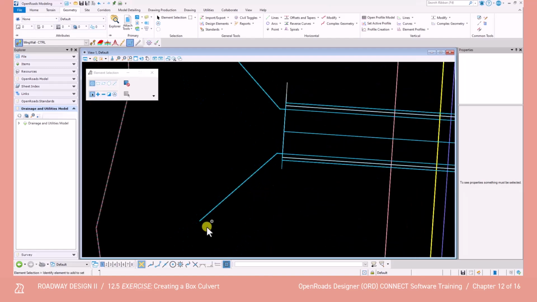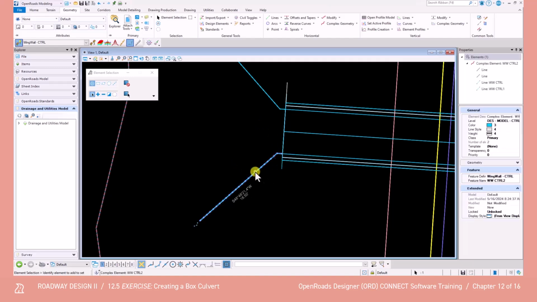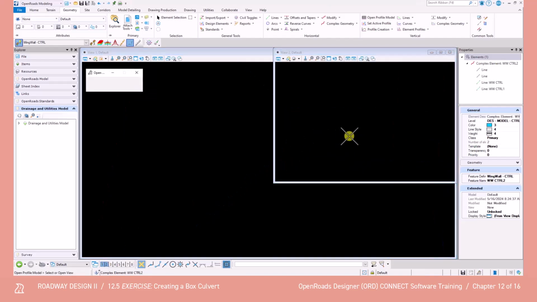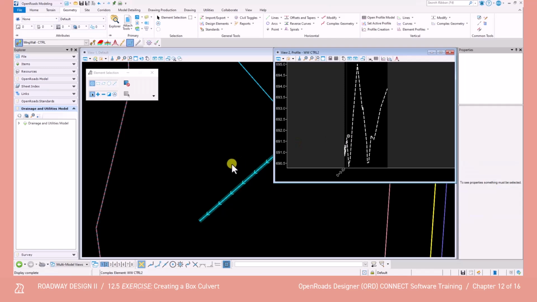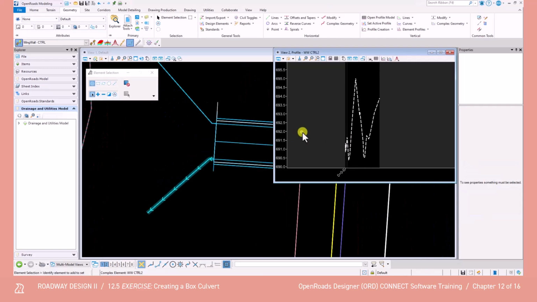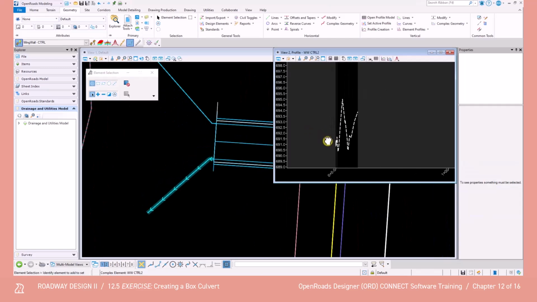Now we need to open the profile of any of the complex elements that was just created. And I'm going to keep working with the lower left wing wall here. So the profile of this line will control the bottom of the wall, above the footing.